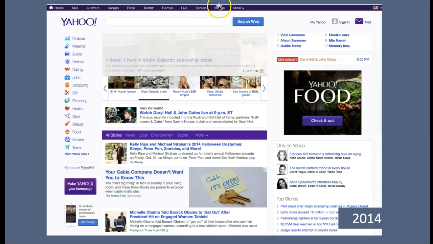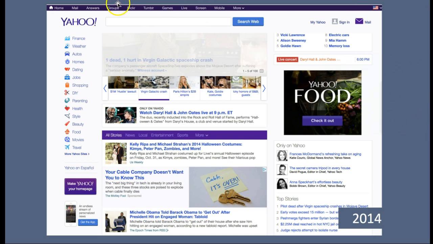They realize now what's become prominent is horizontal navigation with things up here grouped by certain categories. So the question is, what is different about these links? So: mail, answers, groups, Flickr, Tumblr, games, live, screen, mobile, more. This is about personal. Tumblr is a blog.